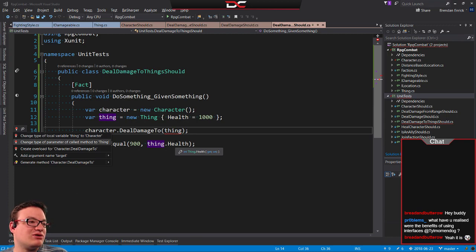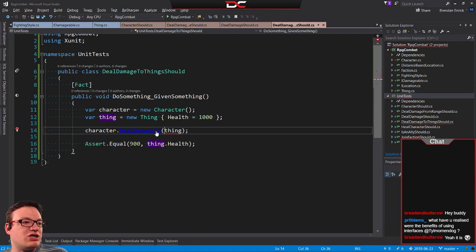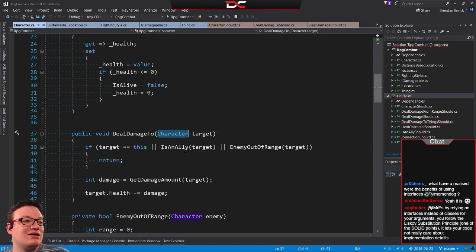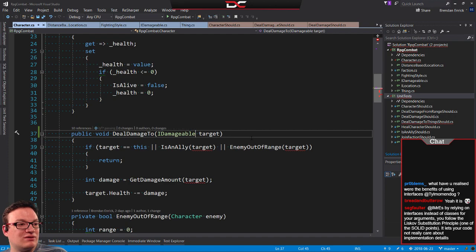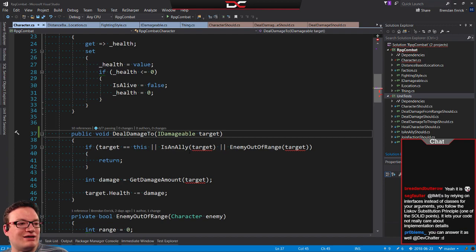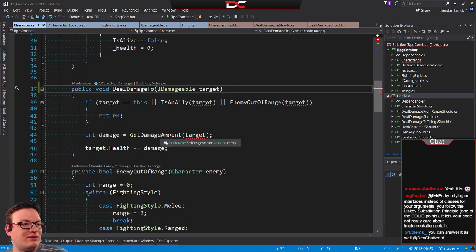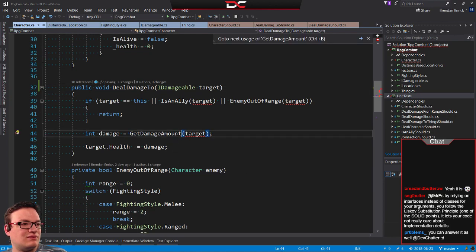Change the type of the parameter of the called method to iThing. No, don't do that. I'm going to make this an iDamageable. Okay. Get damage amount against the target. Okay.